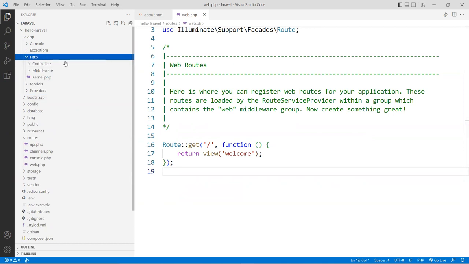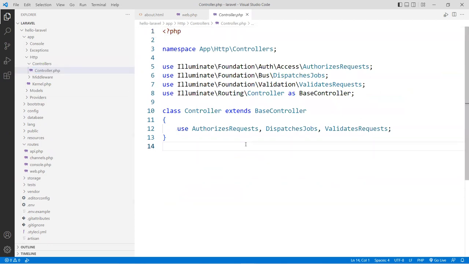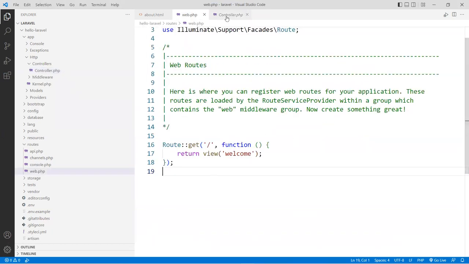Now, the other one I mentioned earlier is the HTTP folder. And inside here, you have the Controllers folder. This is where we manage and create our own controllers. So you have a home controller, user controller, product controller, admin controller, whatever. What is a controller? Well, it mainly contains functions that process some logic for your application. So instead of doing everything in the web file here, you can manage that by moving different features to a different controller, instead of filling this up with all the get, put, post on the same page here.